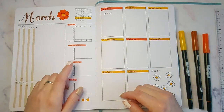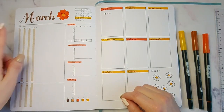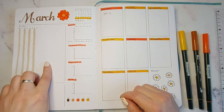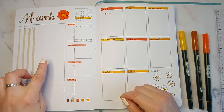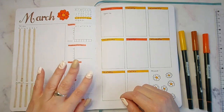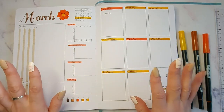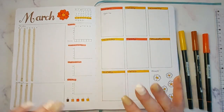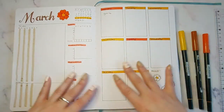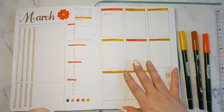Pretty self-explanatory, I guess. A little doodle. We have a monthly calendar here. We have the large running to-do list here. Now, if you are not familiar with the large running to-do list, I suggest checking out the video that Elizabeth from Plant-Based Bride made a while ago, where she explains it very thoroughly, and I definitely could not do a better job explaining it. I could show you maybe in a little bit, depending on how long this video will be, but I love the running to-do list.